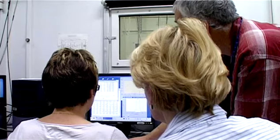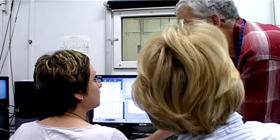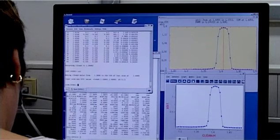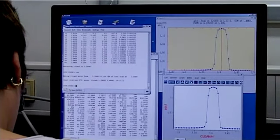Taking care of the users, helping them with the experiment. The other part is naturally taking care of the beamline, installing new equipment, and the third part is making our own research. We worked with him very often, and he's very, very helpful. And we like this beamline and working with Michael.